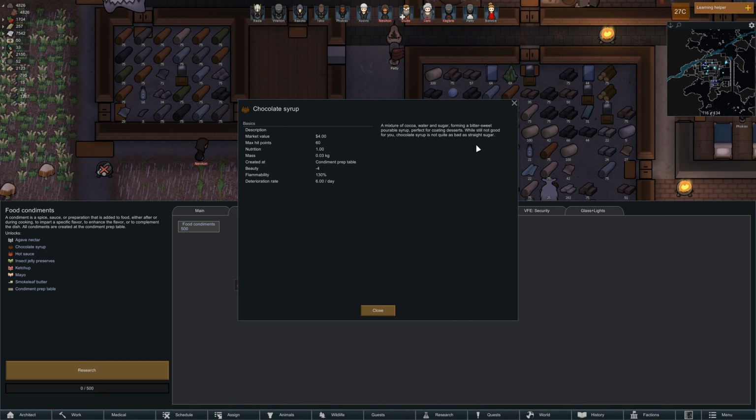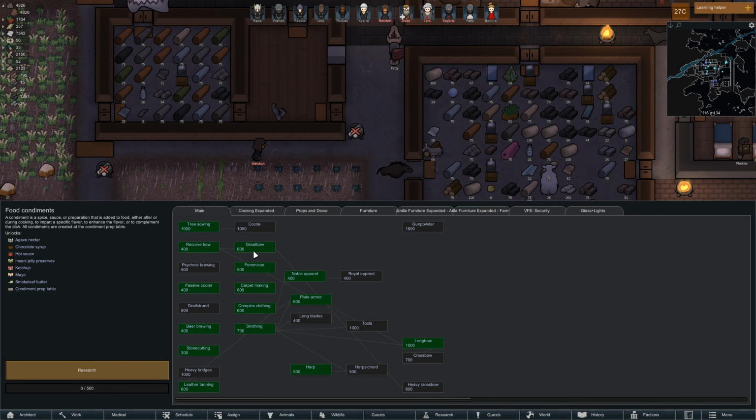You know, I believe chocolate syrup is worse for you than regular sugar. Chocolate has some healthy stuff in it, but chocolate in and of itself has just a bunch more calories in it than regular sugar. It sounds crazy, but it's absolutely true.